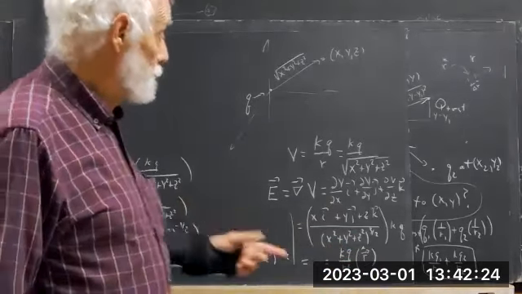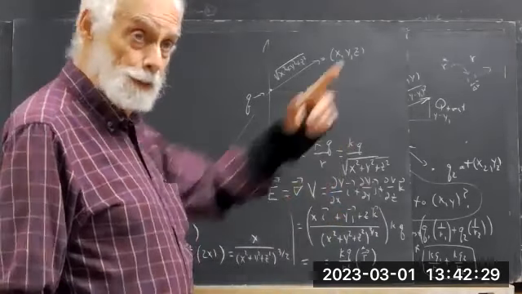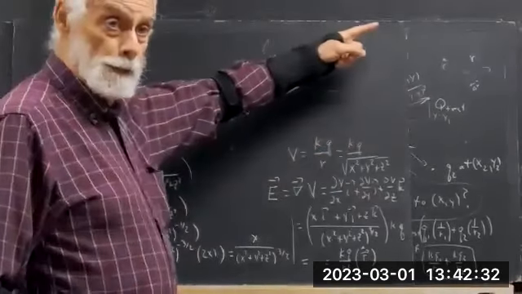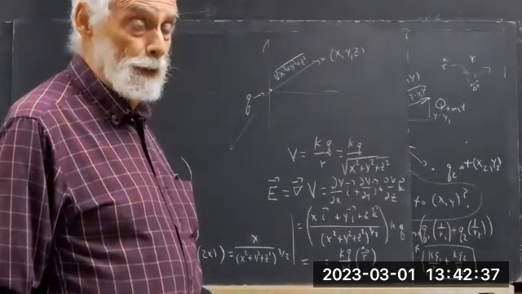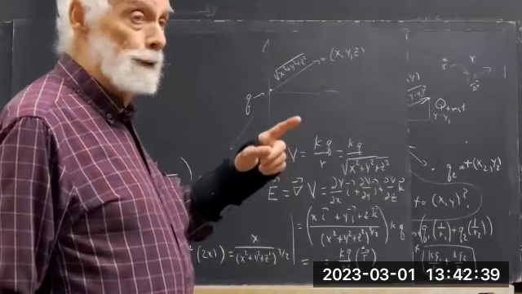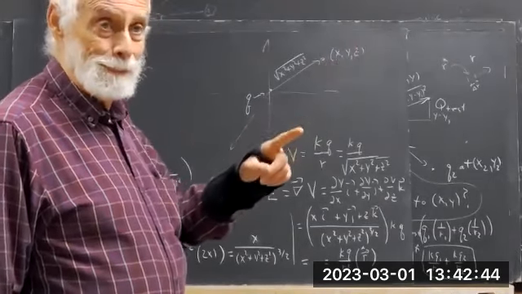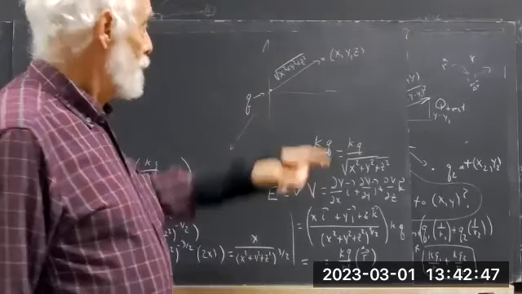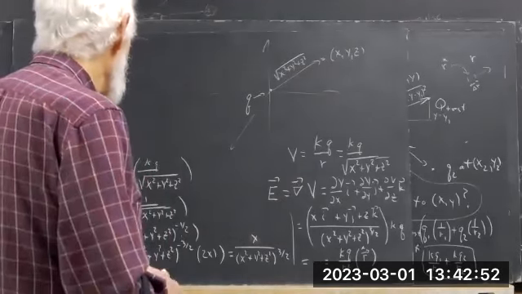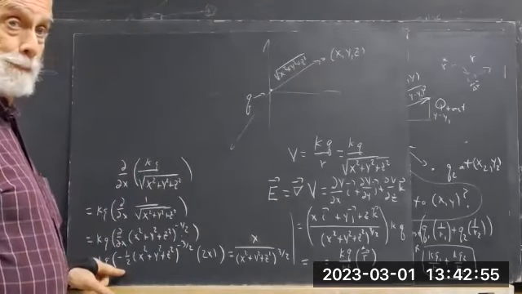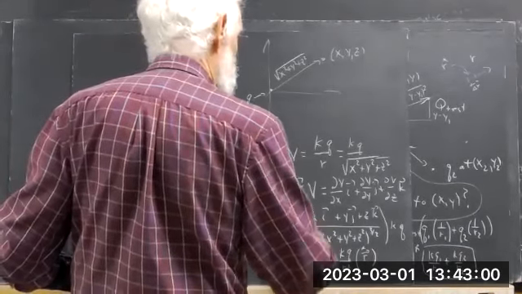But the direction of this is radial. Because xi plus yj plus zk is a radial vector. It's a vector from here to here. Okay. The thing is radial. It's the direction of greatest change in the electric field. If you move along this radial line, and I think, you know, there's a negative here. That should be negative x. It'll be the negative of x.